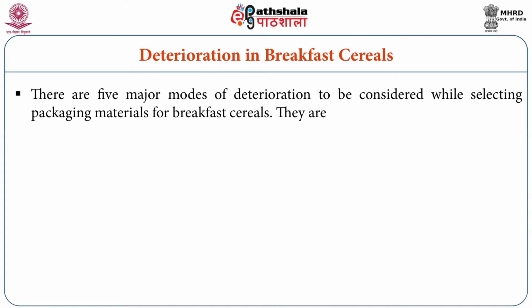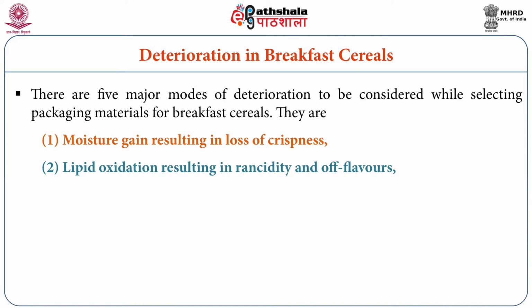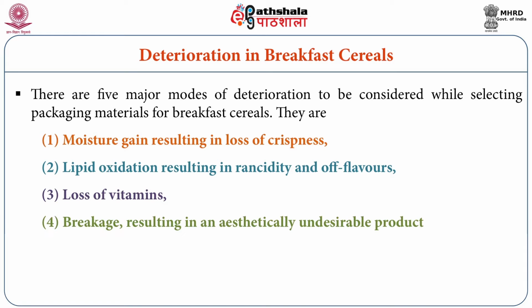There are 5 major modes of deterioration to be considered when selecting packaging materials for breakfast cereals. The deterioration modes are moisture gain resulting in loss of crispness, lipid oxidation resulting in rancidity and off flavors, loss of vitamins, breakage resulting in an aesthetically undesirable product, and loss of aroma from flavored product.